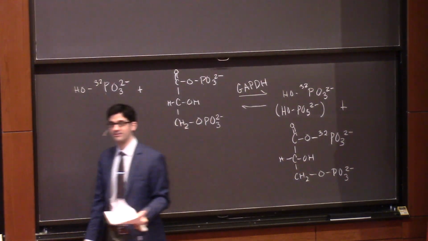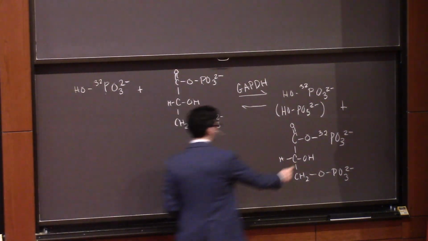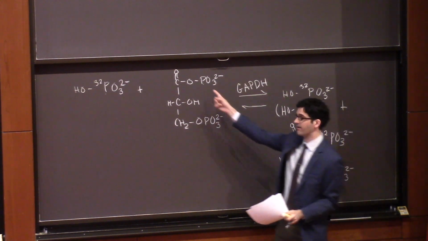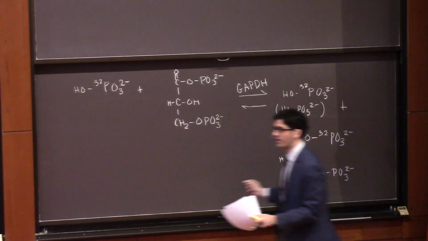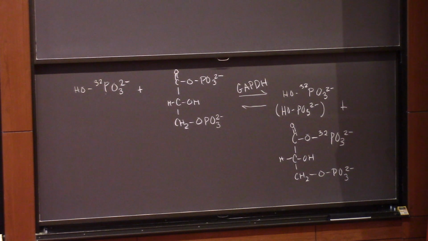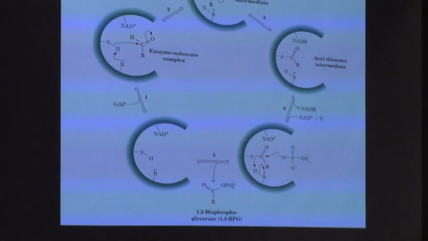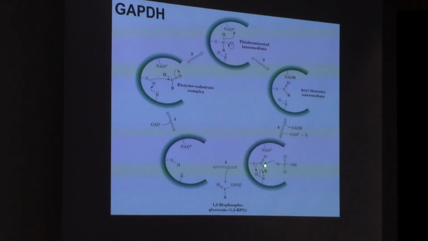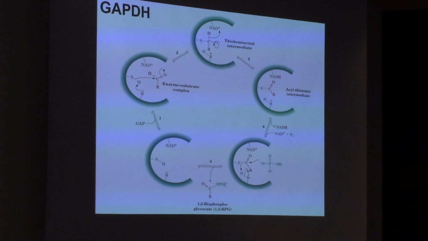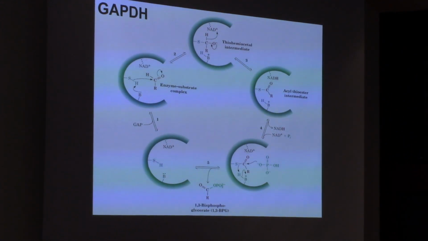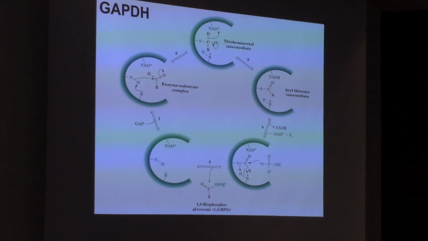Well, we did do something, right? Because look, we've got a radioactive label in here, and we did not have one here. Why? What happened? Well, let's take a quick look here before we end. I'm going to show you the mechanism. What happened is that we had this product, 1,3-bisphosphoglycerate, here it is. It bound to the enzyme, and when it bound to the enzyme, it lost its phosphoryl group. So it bound to the enzyme, and that phosphoryl group fell off.